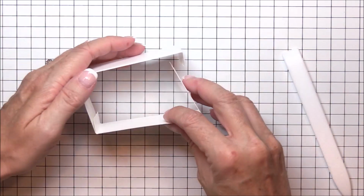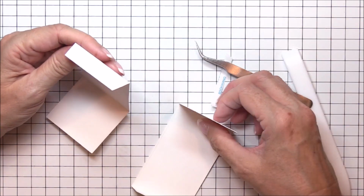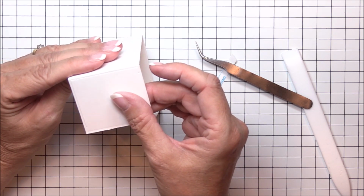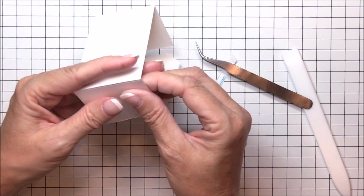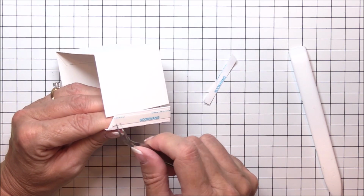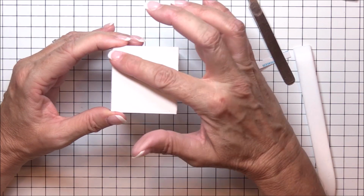Once I've folded my two side pieces, I'll remove the liner paper from the double-sided tape, and I'll adhere the two pieces together by aligning them parallel to each other with the tabs on opposite sides. I'll adhere the tabs to the insides of the shorter side edges. To be honest, I've never actually made one of these box cards before, and I was amazed at how logical and easy putting this type of card together was. If I can do this, anyone can.